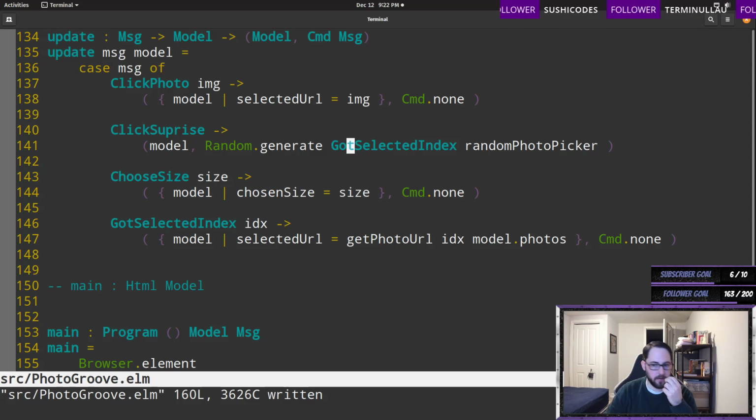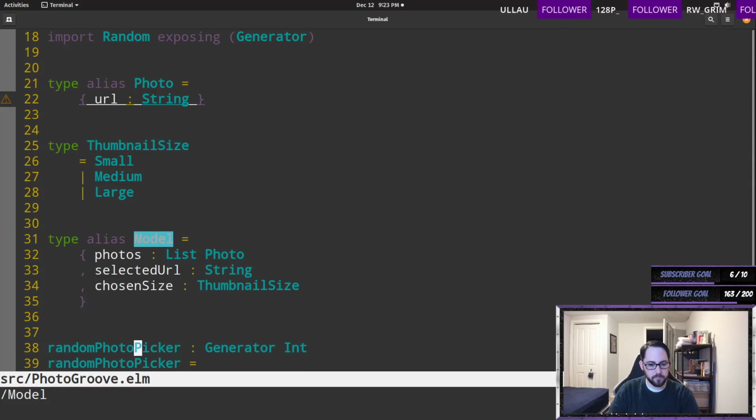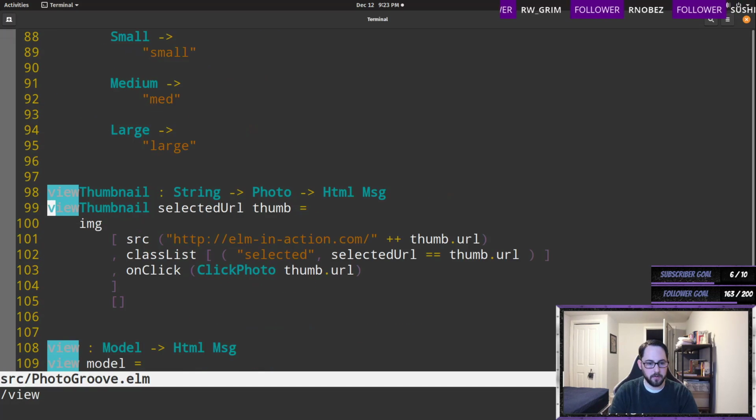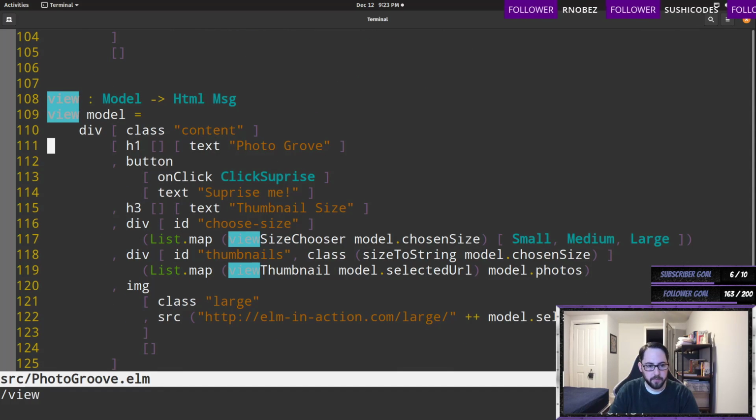So we need to like just store the random number in the model. So model cur number int. And then in view, the other nice thing about this is it gives us some practice to like play with this.